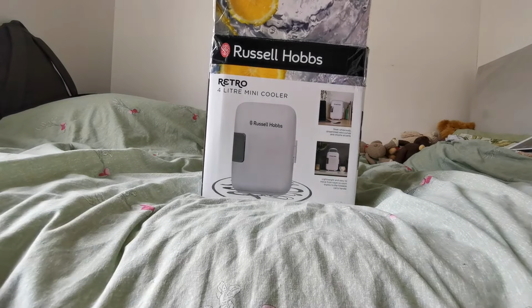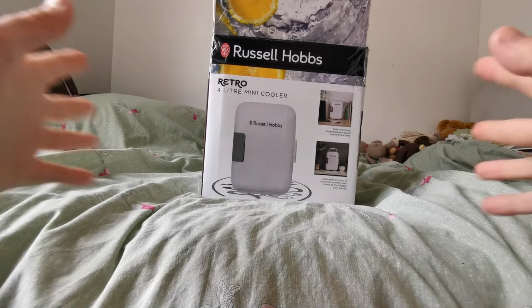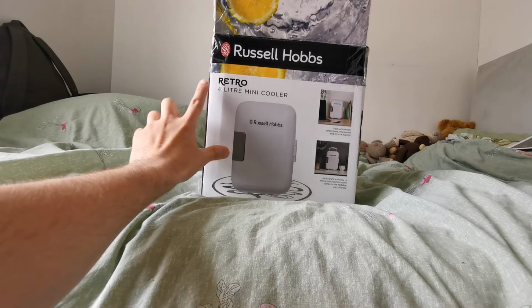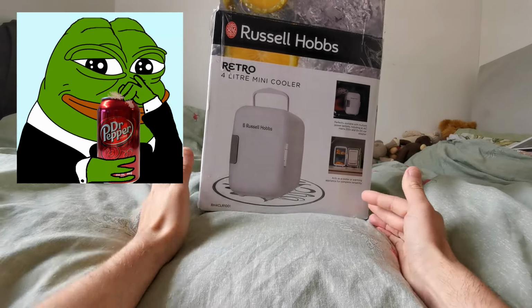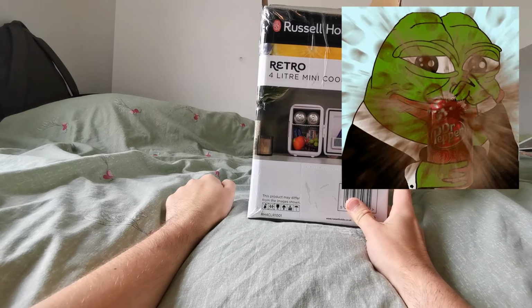Alright guys, hello. Today we're going to be unboxing this Russell Hobbs retro style 4-litre mini fridge. Now the reason I've bought this is because I want to have some cold drinks in my room, but in my current university house I'm on the top floor. That means I'm a full 3 stories away from the kitchen fridge, and that's not acceptable to me. So I've bought this mini fridge so I can have ice cold Dr Pepper and any drink that I desire, mostly Dr Pepper, in my room.